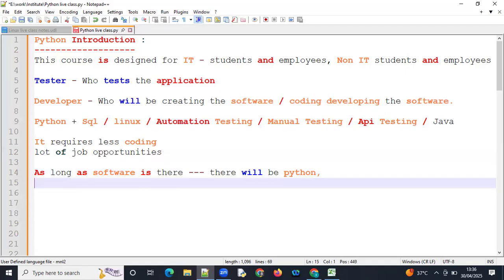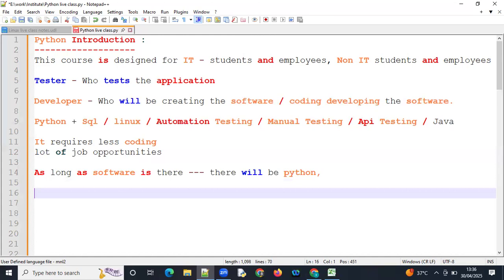Okay, next, some of you still have doubts that you don't know coding, you don't know about IT. Shall we join? Yes, you can, because I am going to tell everything from scratch. This Python language doesn't need any prerequisites.